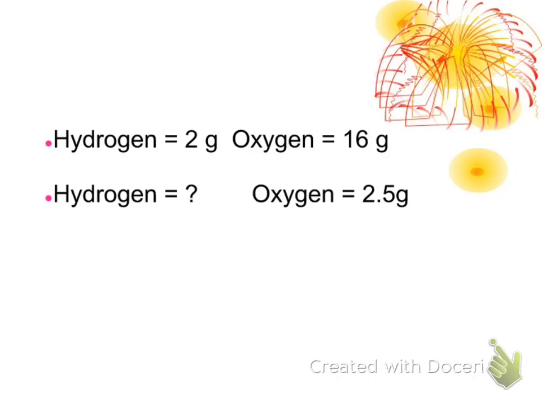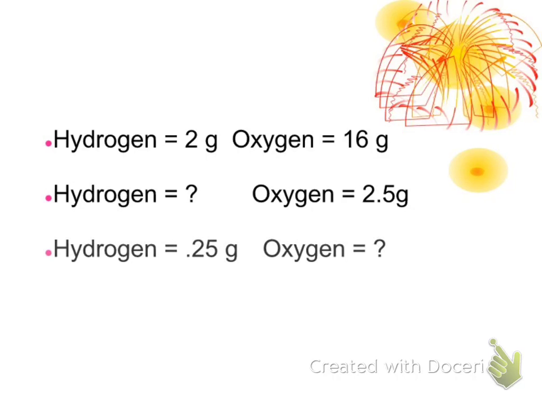If I gave you a problem and I said, how much of this element needs to go with oxygen, or how much oxygen needs to go with so much hydrogen, you could figure that out because you know the ratio. It's pretty easy math as well. It's a ratio type of problem. Right? Same on that one. You could figure out oxygen. We didn't do it.